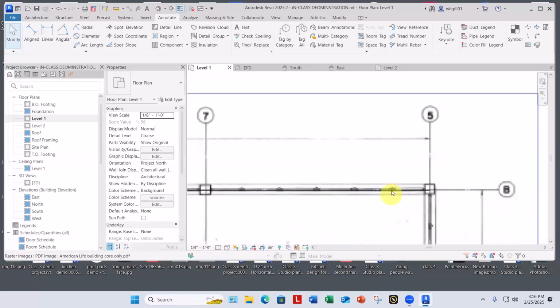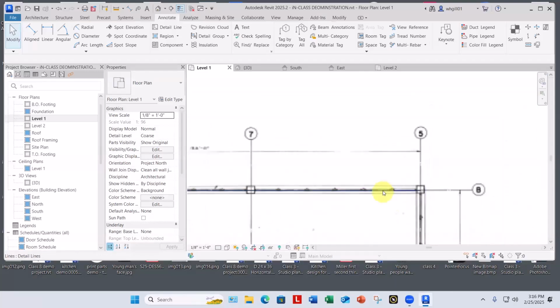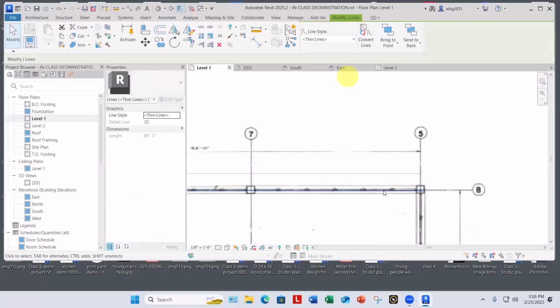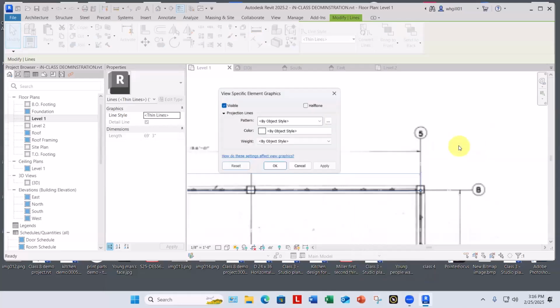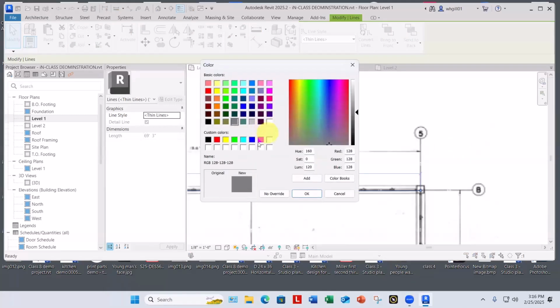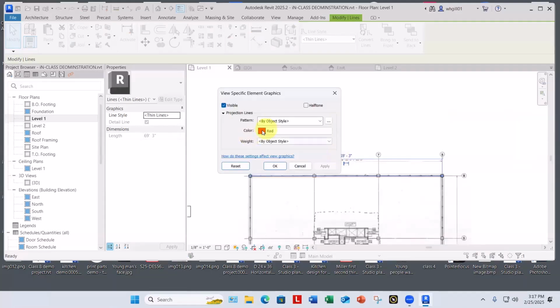And then so we can see that line, I want to pick it and right click and say override graphics in view by element and make it like a bright red or purple or something. I just want a color that I can really see.